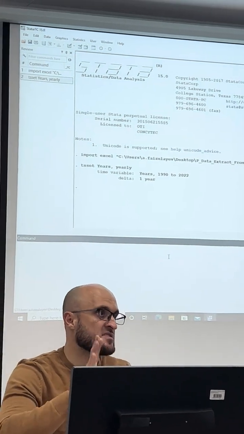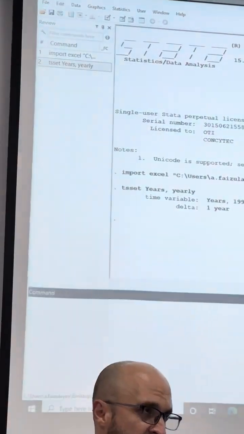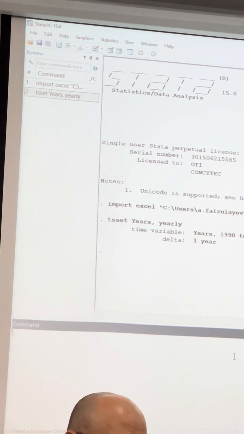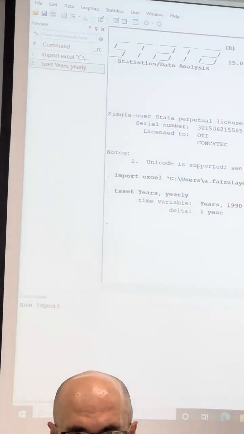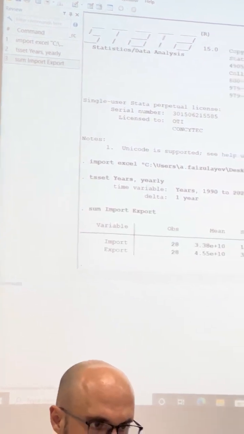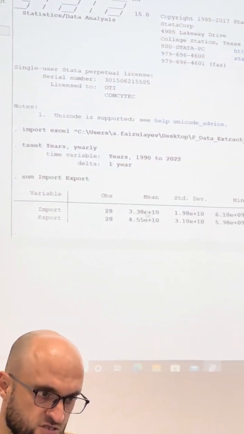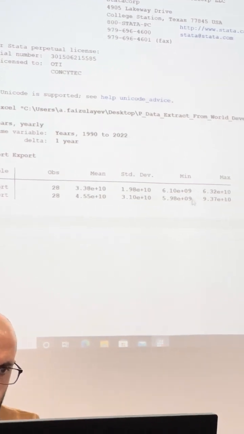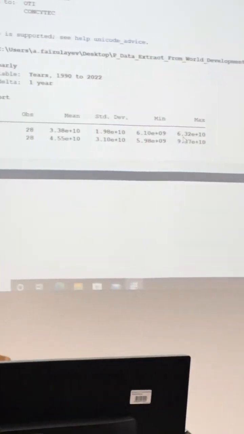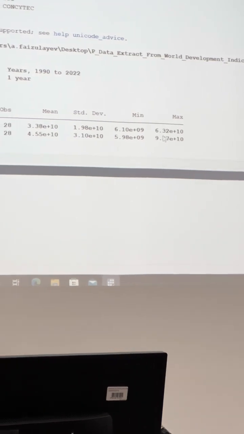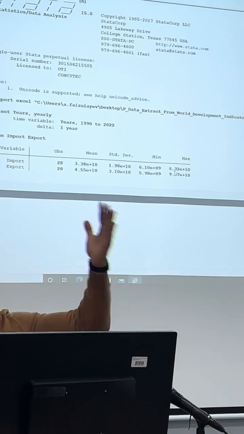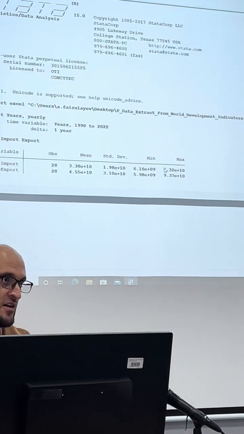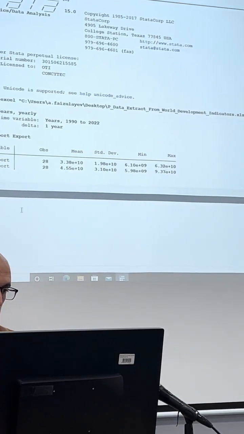Okay, done. The first thing you need to do is take the summary, descriptive statistics, because you need to know the number of observations and see the scale of your variables. I will use sum for import and export. So this is my 28 observations, the mean, standard deviation, minimum and maximum. Numbers are not very high here. Sometimes you can see that the maximum number, even in percentage, will show 6,000 something. Then there is something wrong with the data, and you have to clear it out again. That's what you're looking for.